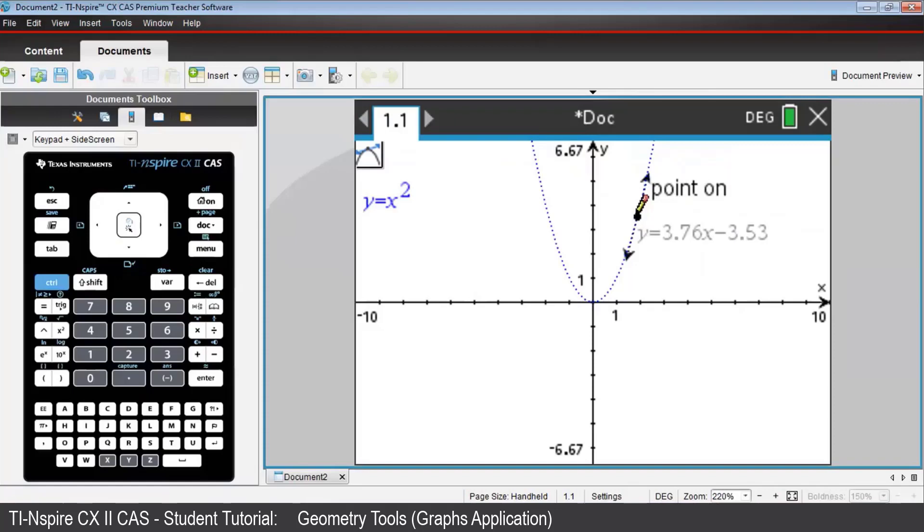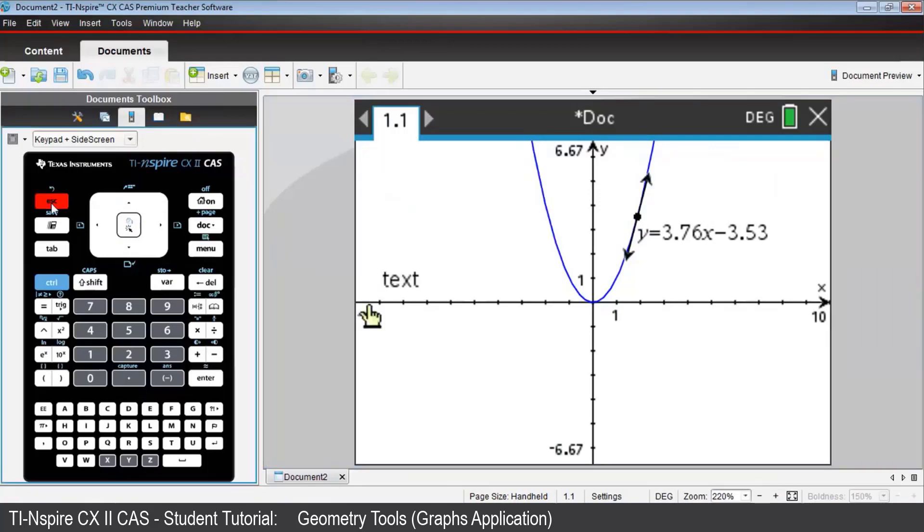Click again to lock the tangent line onto the parabola. Now, don't be concerned if you haven't been able to place it exactly where you wanted it. We can alter the coordinates of the point of tangency later. It's very important now to press Escape to leave the Tangent submenu, as if you don't, your Inspire will be looking to keep finding more tangent lines. One will do the job nicely.